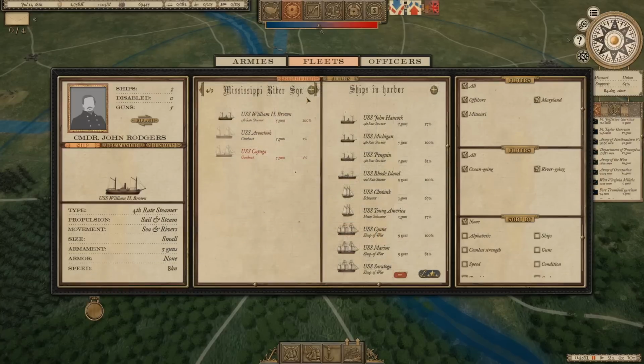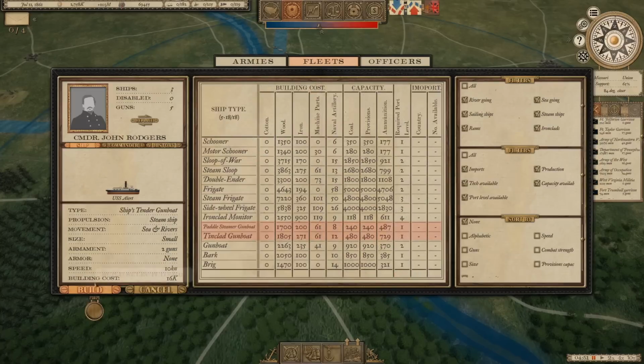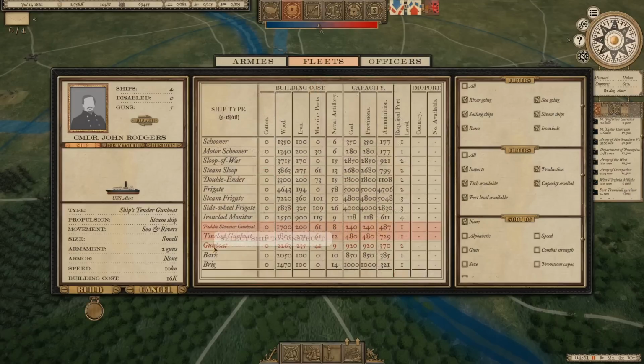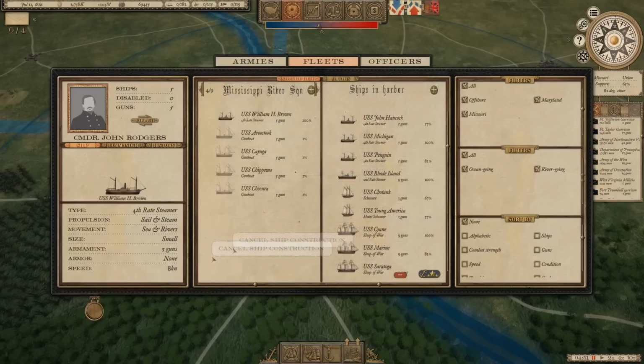So we're going to build... I don't know how many. Four gunboats, maybe? That'll go with our fourth-rate steamer that's already at St. Louis. I'm not going to take the river, but I want to make sure I at least am able to defend the river. So we'll build 4 of them. They're going to be $133,000 each, I believe. The USS Chocura, the Chippewa, the Cayuga, and the Aroostook.